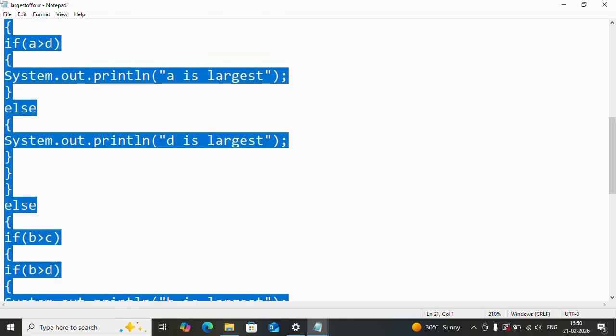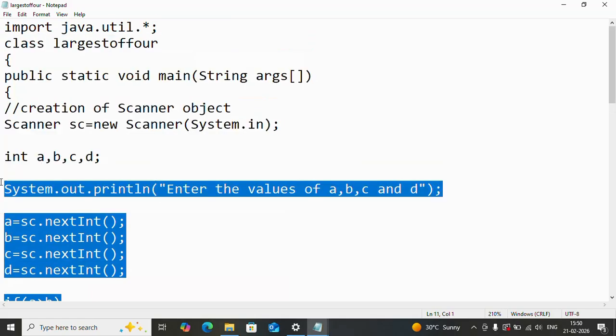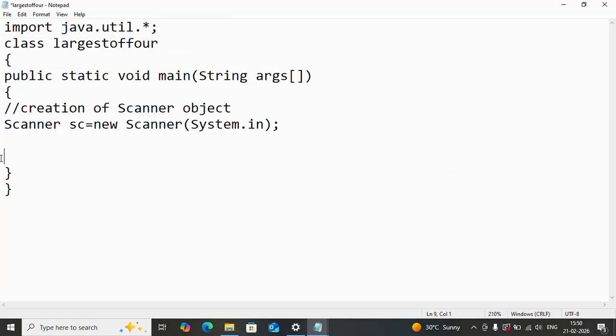Let me save this program as login credentials. Now just enter the string name.